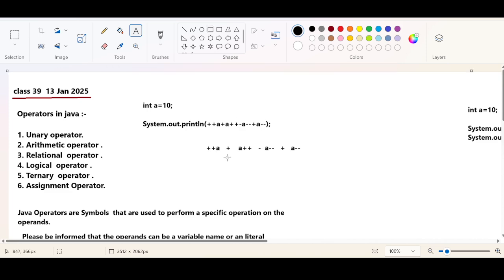Now you need to work out what kind of operators you are dealing with. Separate the precedence. This is going to get the least precedence among all these operators. First, calculate the highest precedence operators.